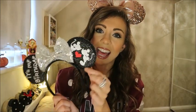The next bit is what I got for my birthday from my friend Beth when we went to Disneyland Paris. It's from a small ear brand — although it isn't magic mail, it was a gift, I feel like I should share it because a lot of people ask me about these. Beth got these for my birthday and they are my birthday ears. They say 'it's my birthday' in the Disney handwriting with a silver bow and Mickey and Minnie kissing. They're black sparkly and they're from a brand called Cheeky Beans. I wore these in Disneyland Paris last month.